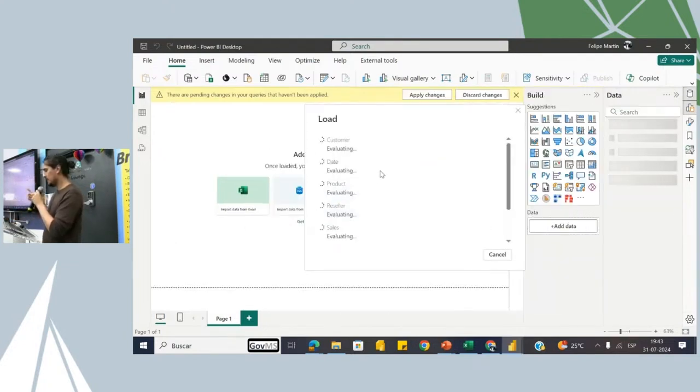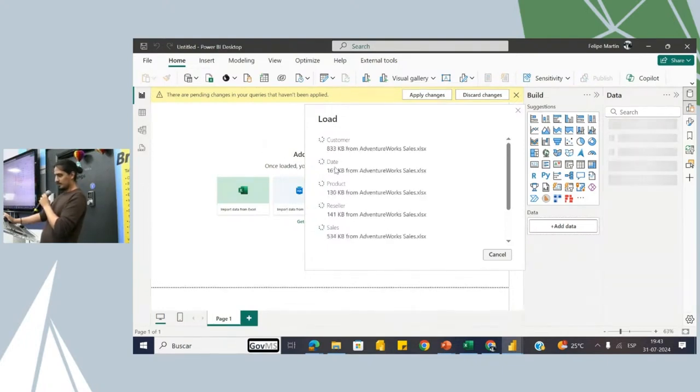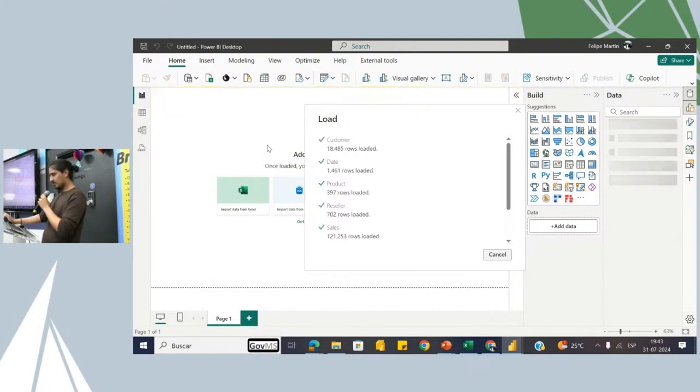Now it's generating the relationships because Power BI has the option to detect automatically the relationships between the tables. So now this is detecting the model. Well, that's what Excel is. It always takes longer in a demo. Yeah, I think it's 8 megabytes, a little. Oh my God, no one's going to choose Power BI now.